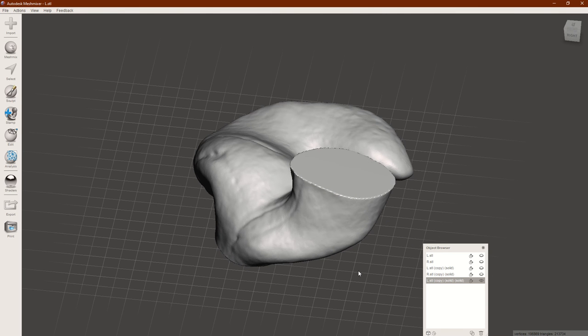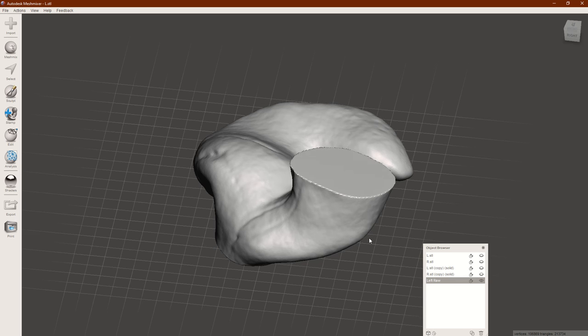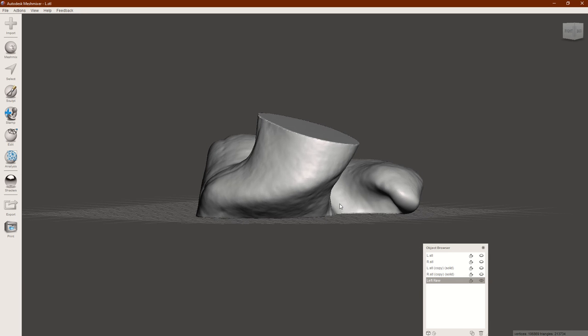Because we've got this here, and by the way, did you see when I made it solid again, it added another solid, so it gets a little confusing. I'm going to rename this by double clicking on the name. Something more descriptive might be left raw, since it's a raw design, not much done with it.